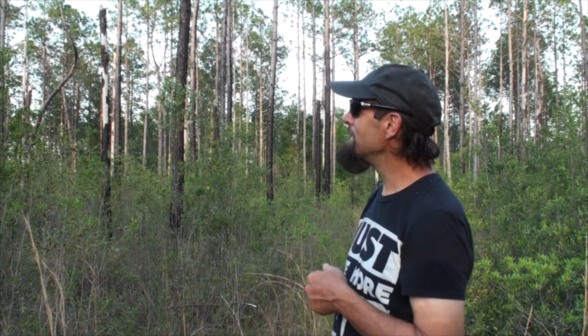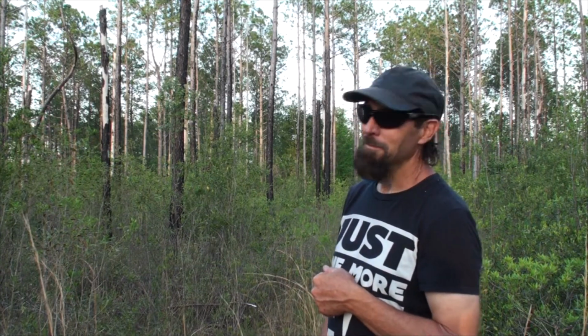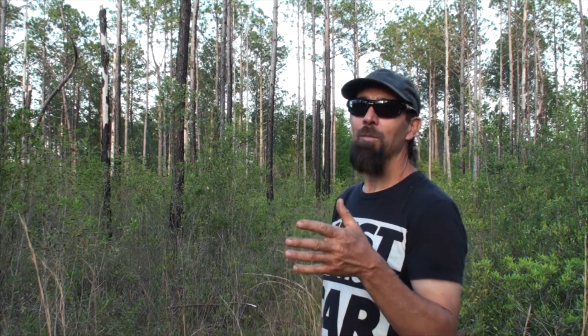But yeah, I can't bring the camper in yet because of the ruts the kids made in here on side-by-sides or something. Whatever it was had to be on 38s or 44s because they made some ruts like you wouldn't believe. So we have to fix all that. It looked like there were a couple of culverts in there that had collapsed over time, so we have to fix all that, and we've got our work cut out for us. The next couple of months is going to be ditch work, dirt work, road work, culvert work, and lots of bush hogging, just so we can get the camper in here.